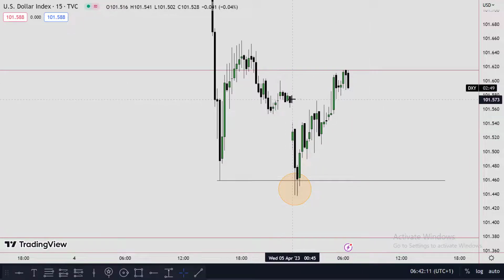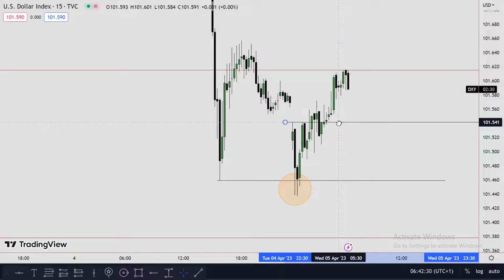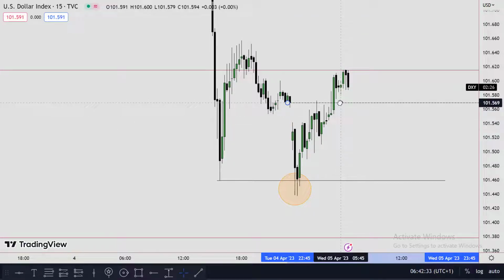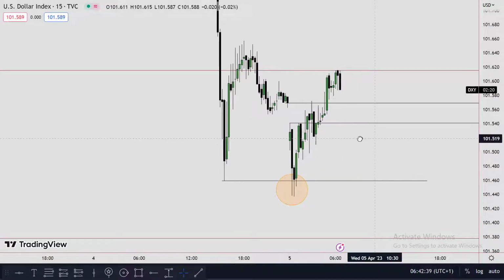Now look at today's price action. Price opened with a gap open lower, which is to tell us that this is supposed to be a bearish day, but it got violated right here. All right, so two things I would like to do is to mark out this level that got violated, which should provide some level of support. The next time price trades into it, it should offer some level of support for me.